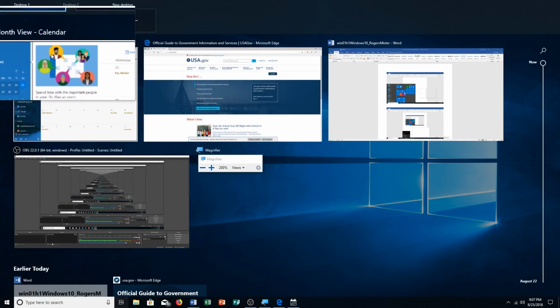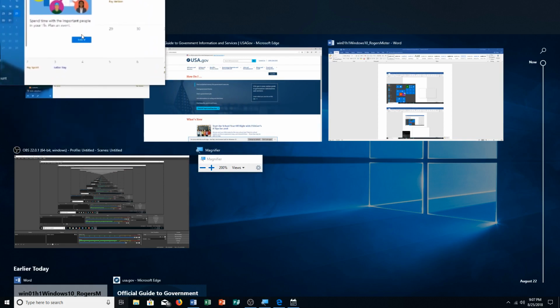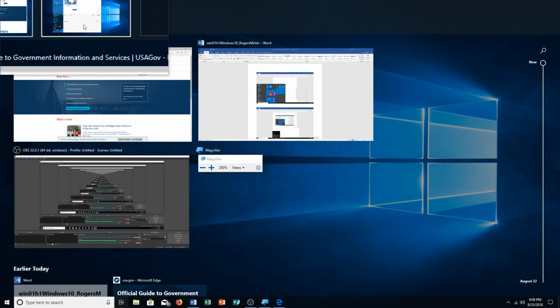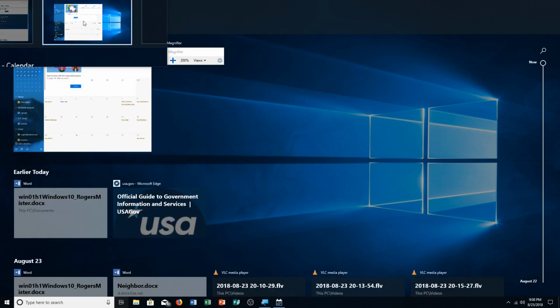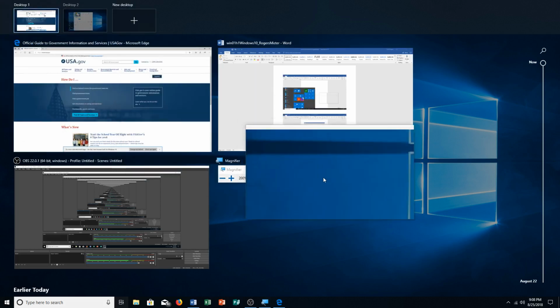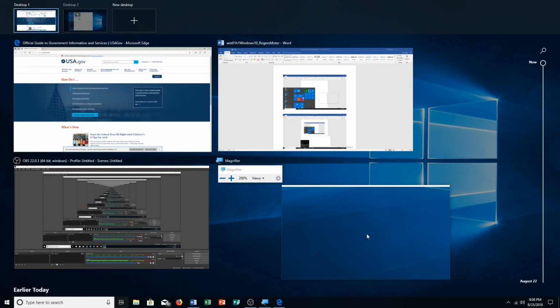So here's my calendar thumbnail. I'm going to click on it, hold down, and drag it up here to desktop number 2. And you'll notice it pushed it over to desktop number 2. It's great. Then it says here, press Print Screen. So we're going to do that with the screen looking like this. This is part H right now.